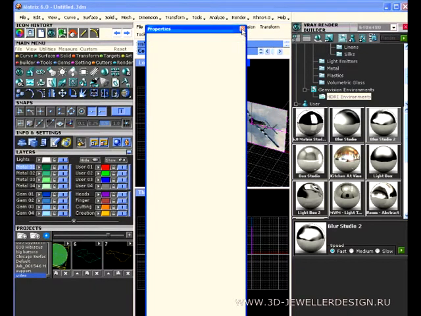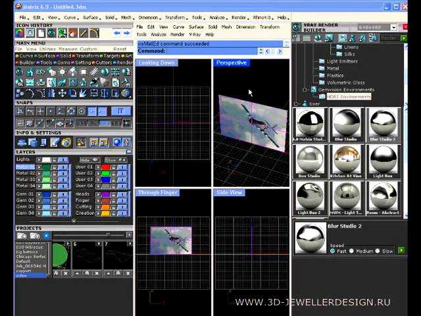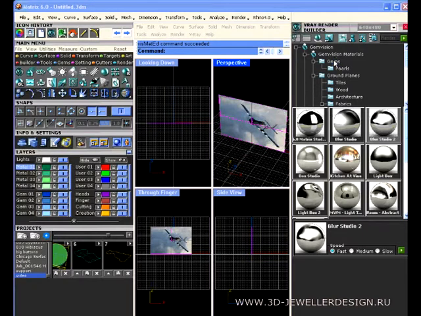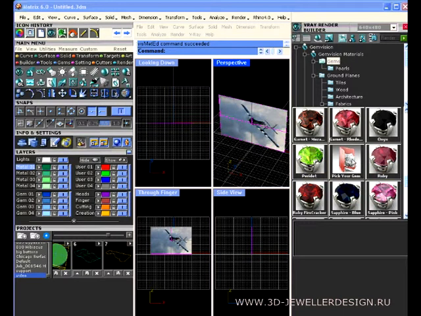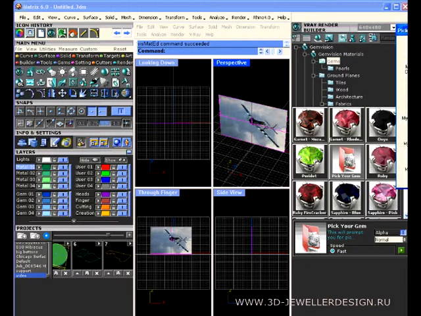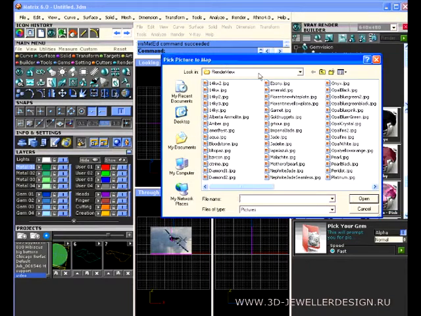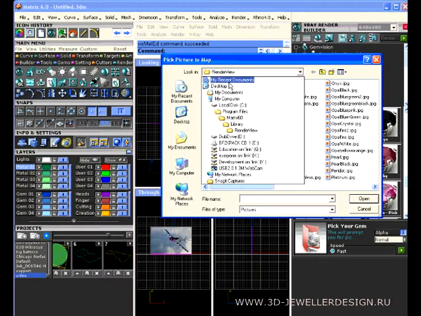Now, we have a tool in our render under Gems where we can place a bitmap. It's called Pick Your Gem, but you can use this for anything. So what we can also do is we can come over here, and when we click this button, it takes us to a browser to go find an image.